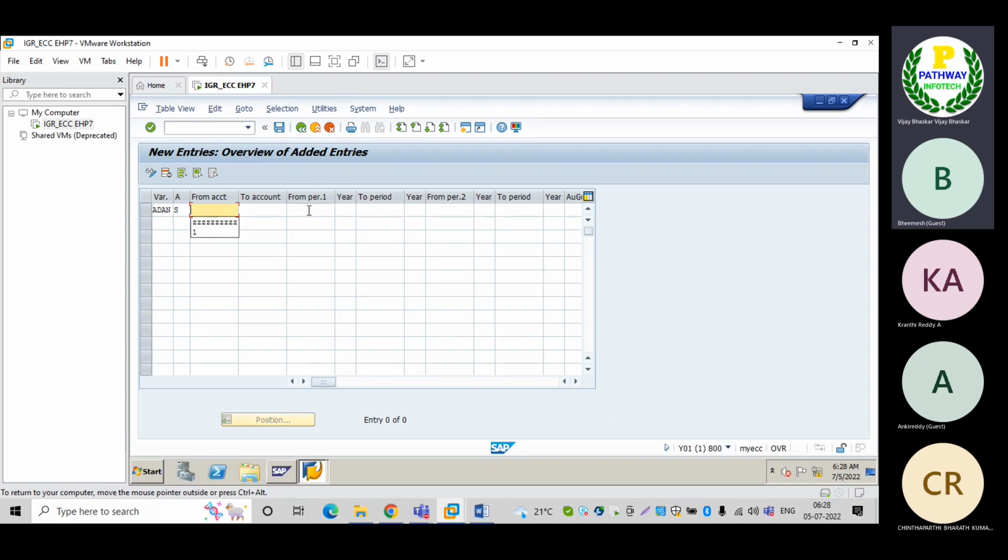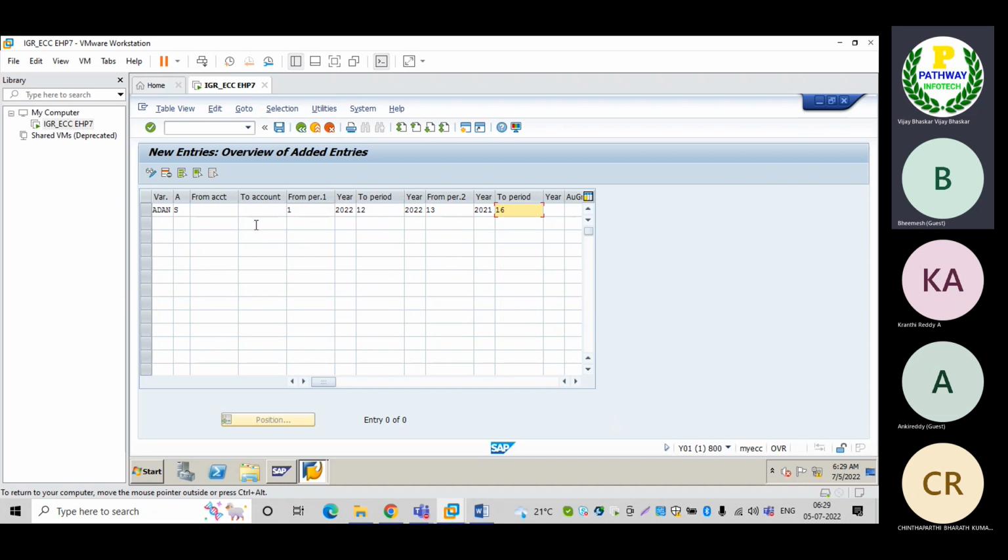Okay, now from period, remember, is the current period. In general, how we do the setup: from period is 1, the financial year is 2022, and to period is 12, meaning April through March of the next financial year. Now here, for the special period, the from period again we'll give as 13, and I'll give 2021 only. Why I have given 2022 and 2021, I will explain to you.